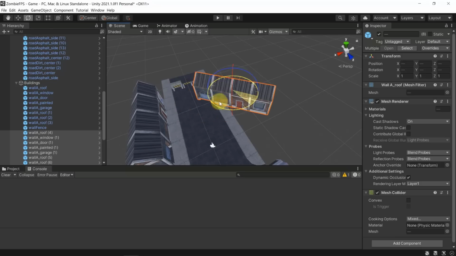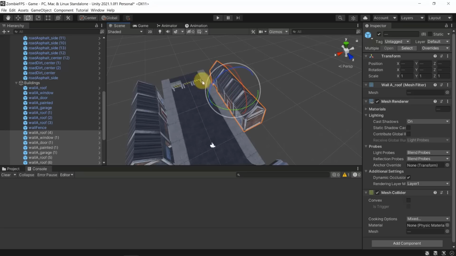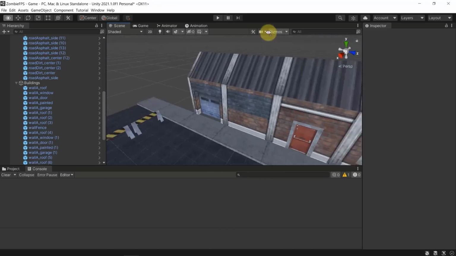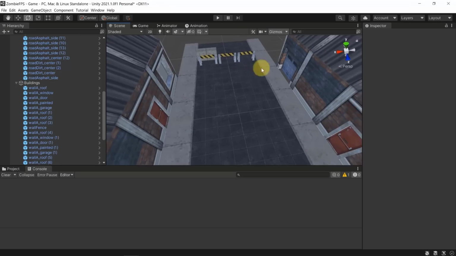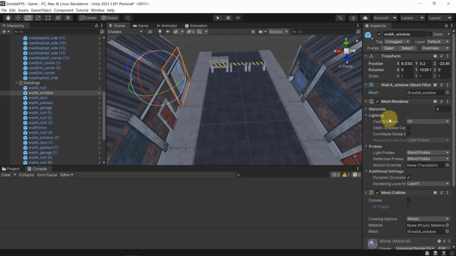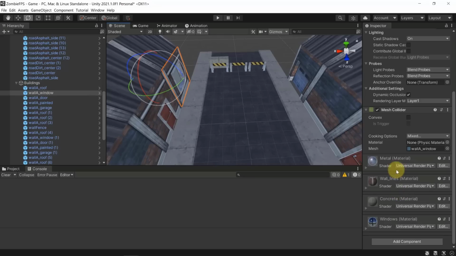And it's not actually working that well this way. So let me just drag it. Okay. So this should be fine now. Okay. So now we have limitations on both sides. And something that you will notice is that if you look at one of those walls that you have here, the buildings, is that they have a mesh collider. So they have a collider, which means we cannot walk through them, which is very important, of course.